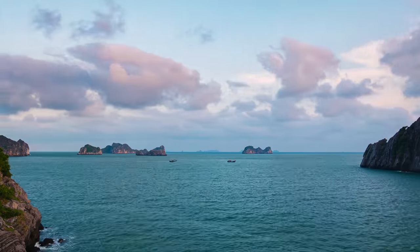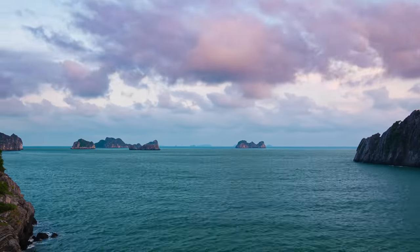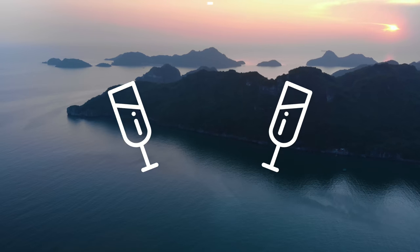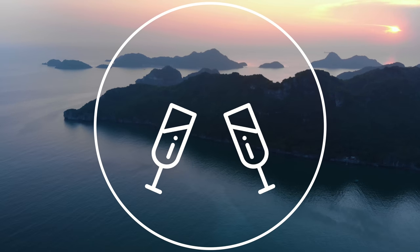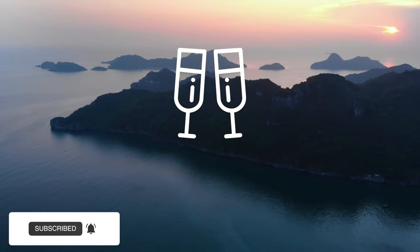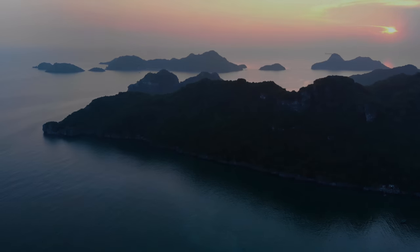We were so happy with our choice to do the 3-day, 2-night cruise. It enabled us to have a full day of excursions throughout the area and not feel like we were being rushed. Thanks for joining us for day 2 of our cruise, and tune in next week where we wrap up our time in Ha Long Bay and travel to a brand new destination here in Vietnam.